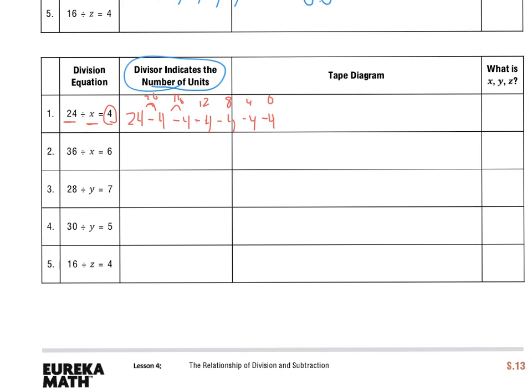So I'm writing above it what I'm doing, how I'm getting to my next number. So I see that I have 1, 2, 3, 4, 5, 6, and I got zero. So I know already that x equals 6 because that's the number of fours or the number of groups of four that I need to subtract off to get to zero. And again, I showed my subtraction at the top.